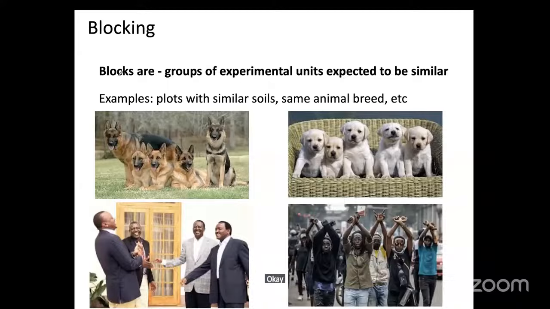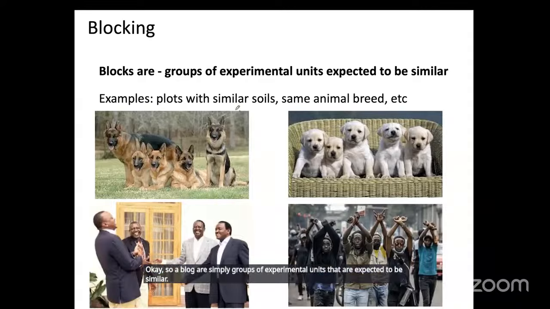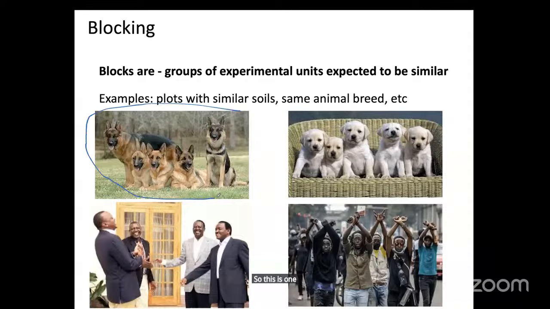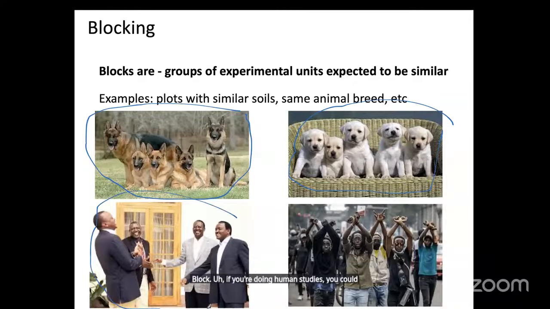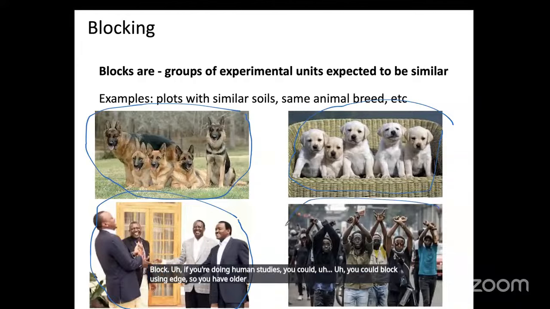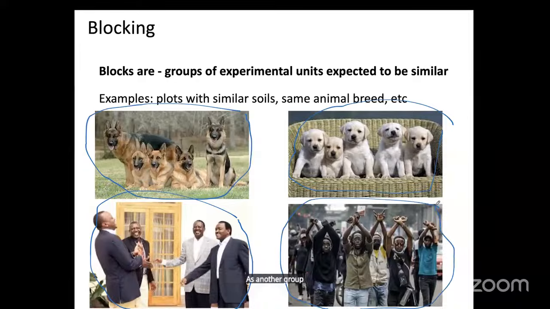So a block is simply a group of experimental units that are expected to be similar. This is one block, for example, because you have similar dogs here. This could be another block. If you're doing a human study, you could block using age. So you have older people, and then you have Gen Zs as another group of people. This certainly becomes a little bit easier to handle.